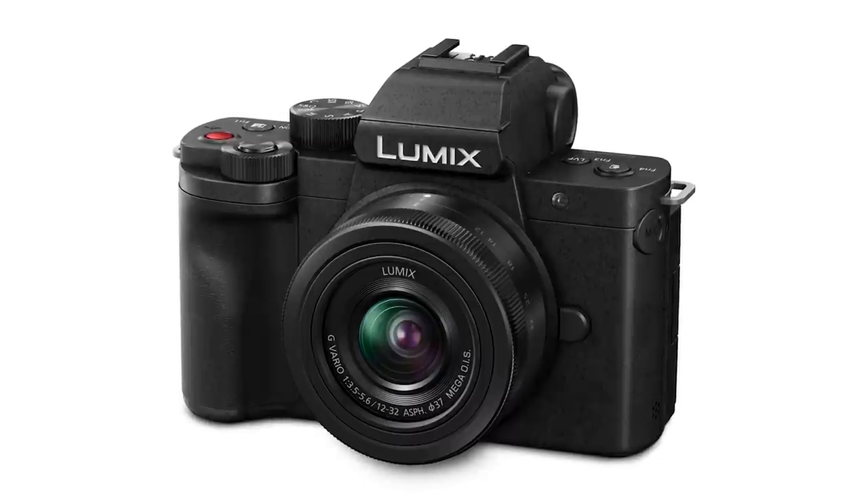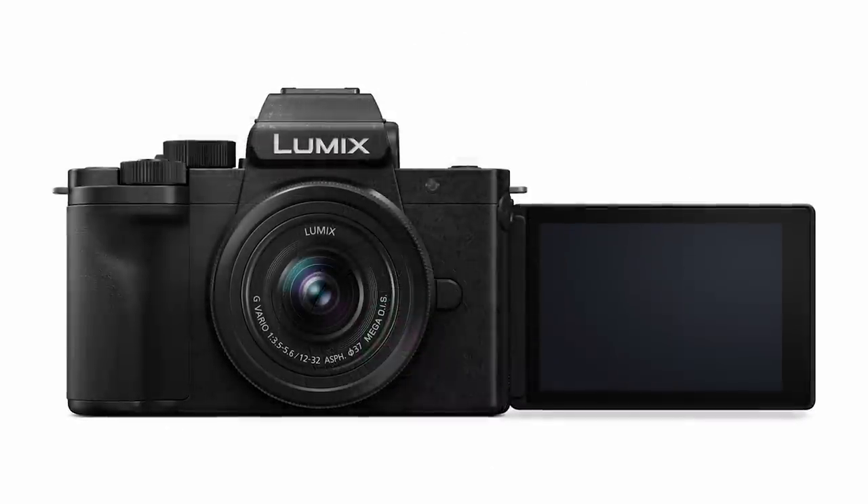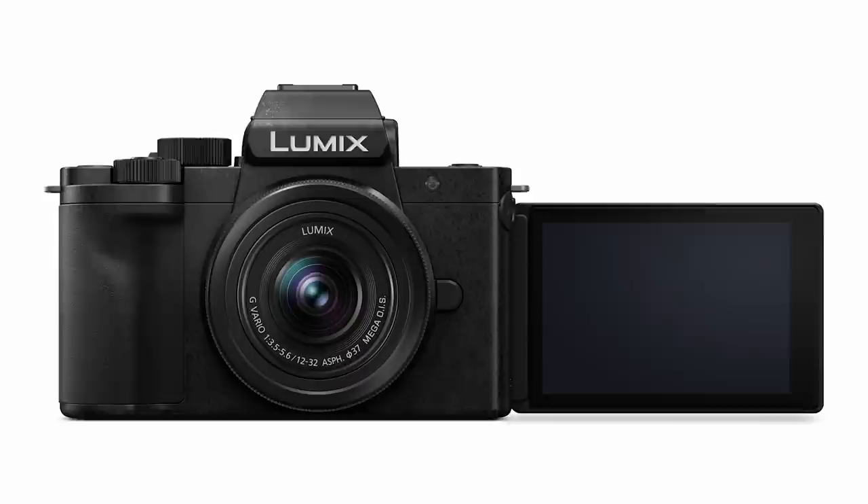It's very different in look, and actually there is no predecessor, so to speak, because it's not replacing any kind of camera. The naming might be confusing because it's the G100 and we do have a G90, but it's not replacing the G90. It's a whole new camera of its own. When you say that, let's go topic by topic — first of all, it's a vlogger's camera, so you identified a certain niche and you're trying to cater to it.